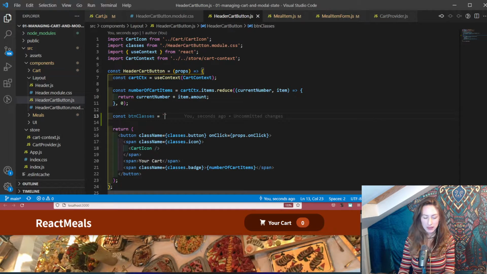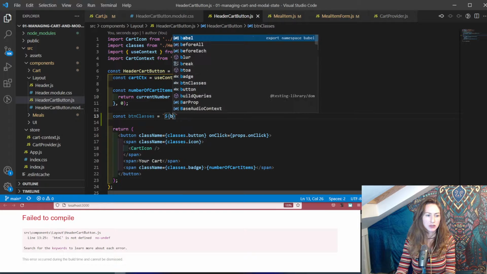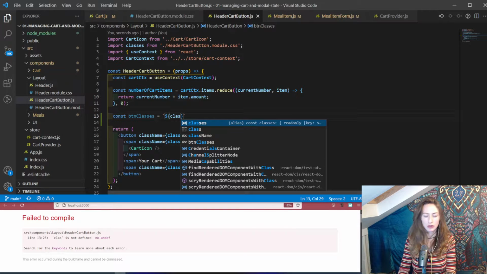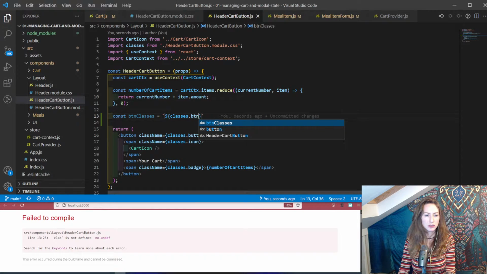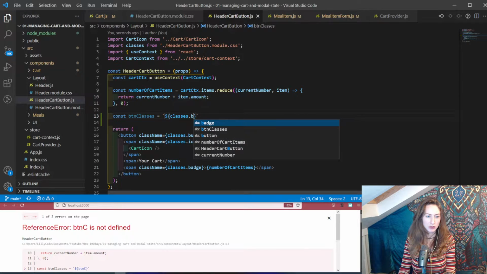So we can add in some JSX code in here. So we add our $, and then we'll add our JSX brackets to send a value in here rather than actually displaying the variable name. This will take the variable name and show us the value inside that variable. So we're going to say button classes. No, that can't be right. Yeah, classes.button. Classes.button. Cool.